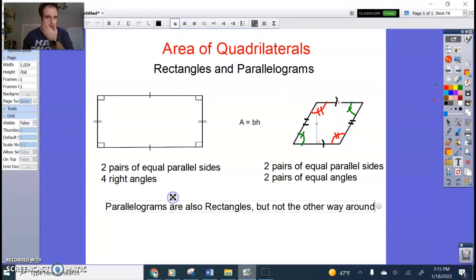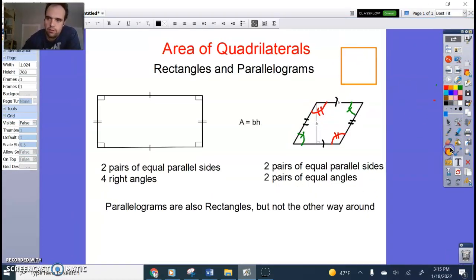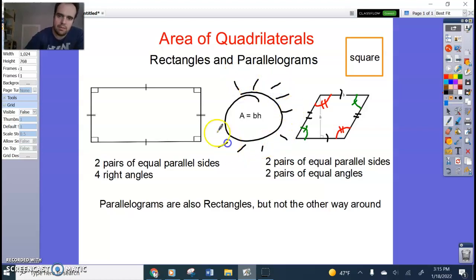Okay. Just like maybe you've heard that all squares are rectangles, but not all rectangles are squares. It's in the same category as that. We'll talk about that in a couple days. But the reason why we group these together, and squares that matter too, I'll just go ahead and draw a square up here because they're in the same category. Got our squares that also kind of function the same way. They all function with this same idea of finding area. That area is base times height. It just matters kind of what that base and what that height are.